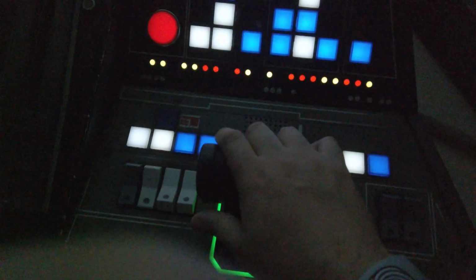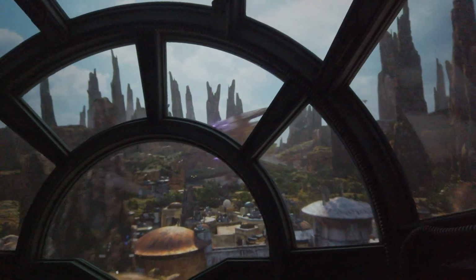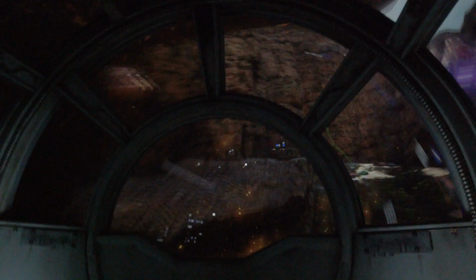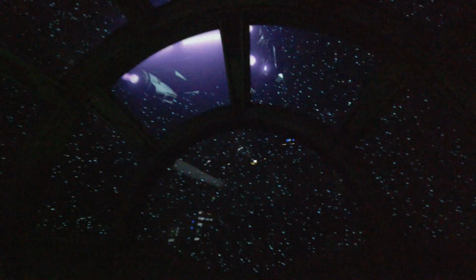Pilot on the left. Move your stick to fly right and left. I was just about to say that. Pilot on the right. Pull back on the stick to fly up, and push forward to fly down. Go down. This thing look easy, eh? Weapons are online. Let's go get that garage out. Right pilot. Make the jump to light speed.